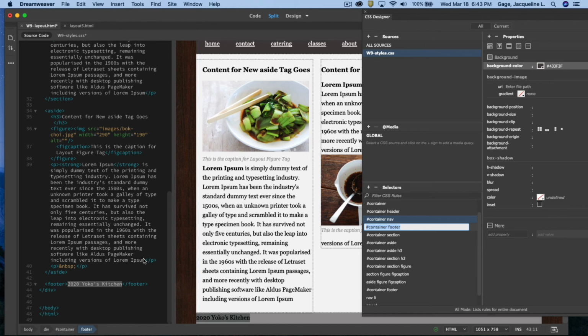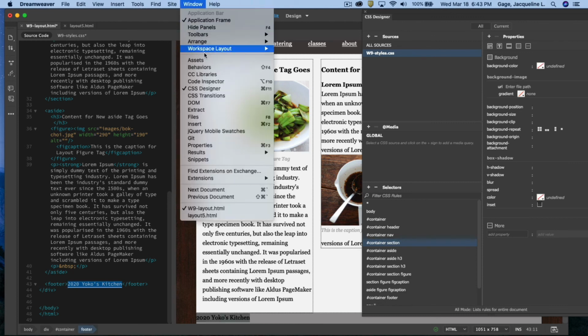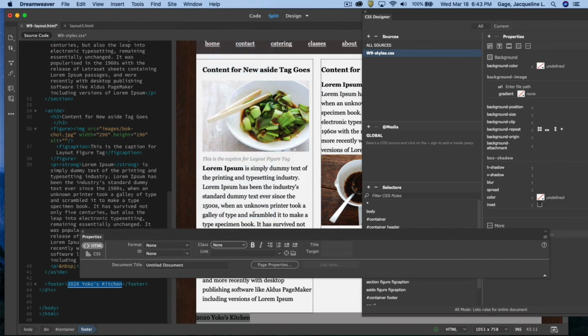You know, I'm going to delete that because I actually want to grab the paragraph tag, and right now it doesn't have a paragraph tag, it's just in the footer, so I'm going to make sure that I apply the paragraph tag to it. I need my property palette and make sure that it has a paragraph.